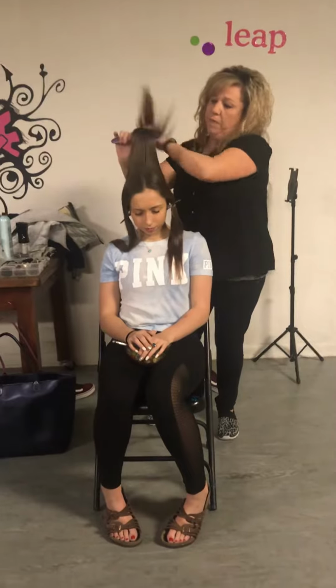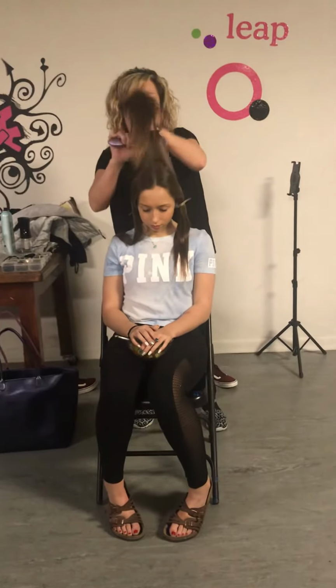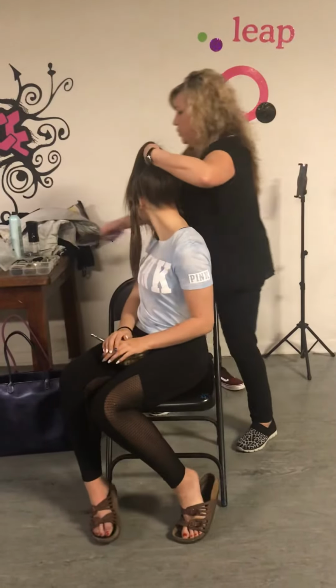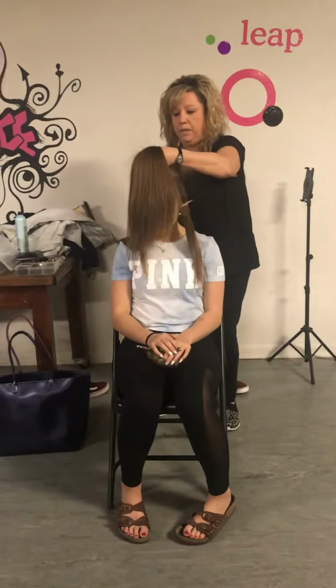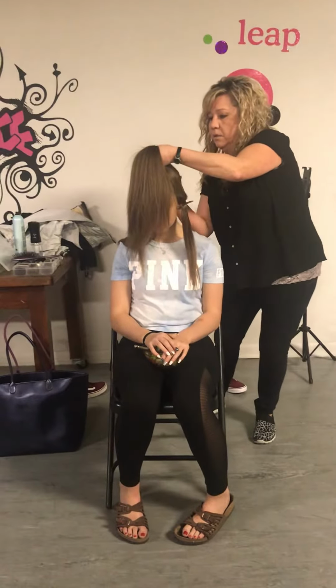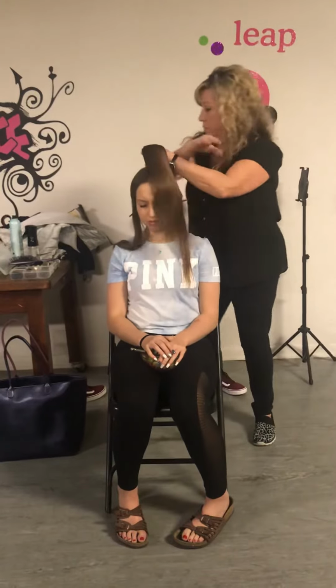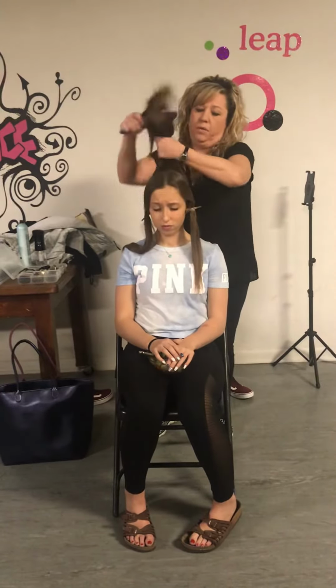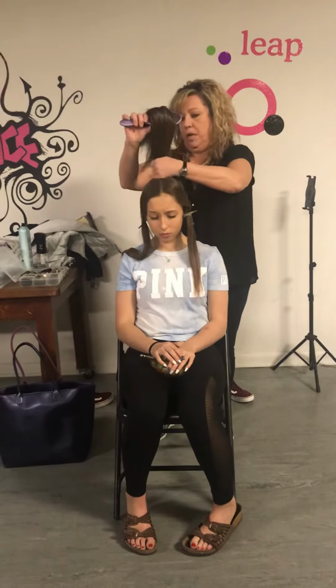Keep pulling that straight up and hold on to it tight. And see how, can you turn around, see how tight that is, that we're just pulling it up, and hold on to it as tight as you can. Mist it with more water or hairspray. And this is a really cute style too.